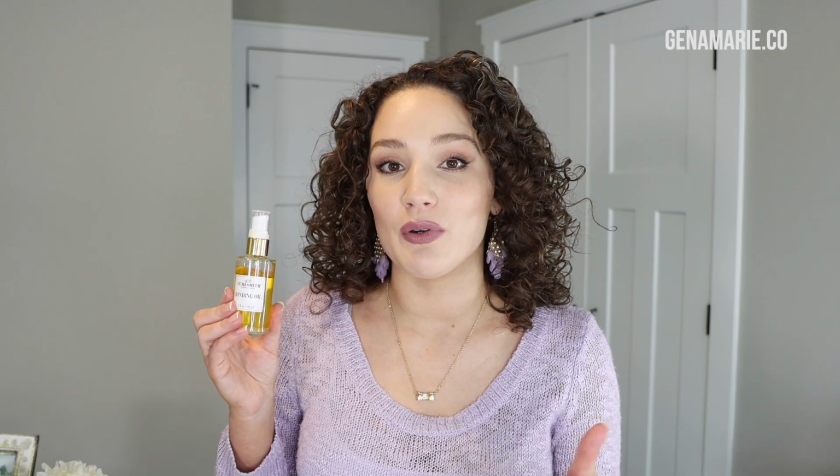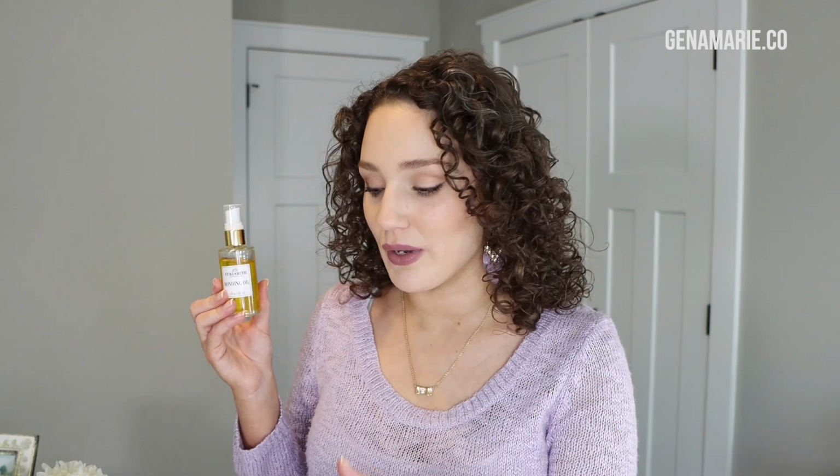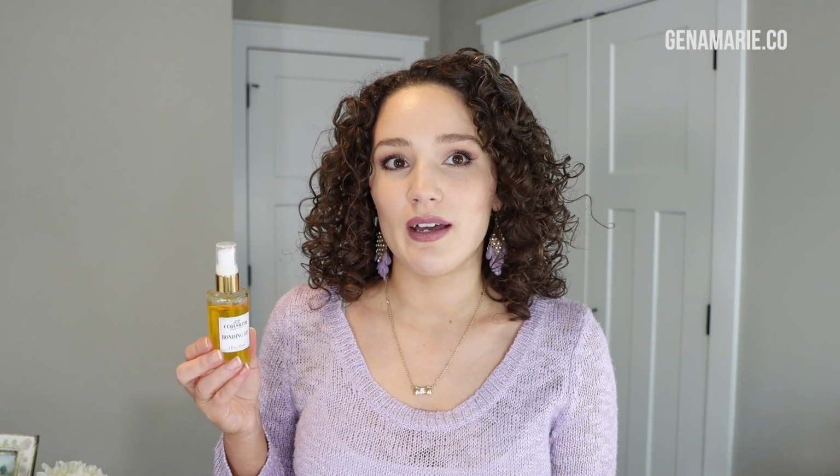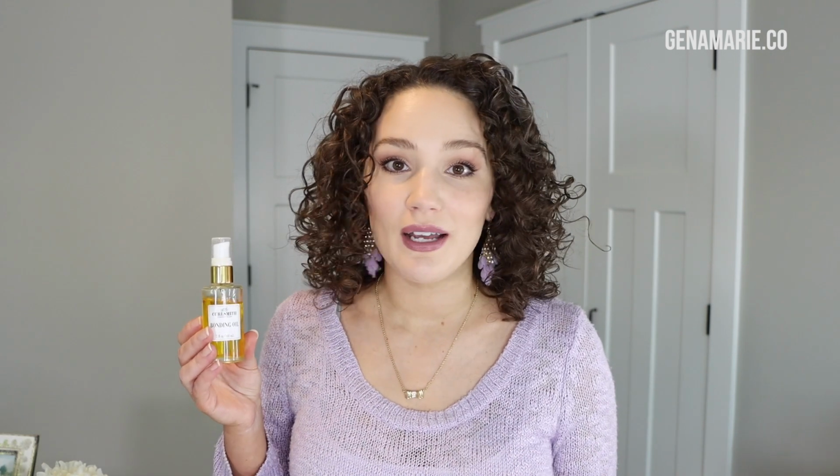And this contains both penetrating and sealing oils, as well as the previous shine oil that I talked about. However, that one I think penetrates a little bit more, it seems, but this one also does as well. So because of that, they can both be multi-purpose oils, so you can use them either in the beginning of your routine or at the end of your routine to lock in moisture. It's also great at adding shine, and the ingredients include that same plant silk ingredient, which is supposed to be a better alternative to silicone.